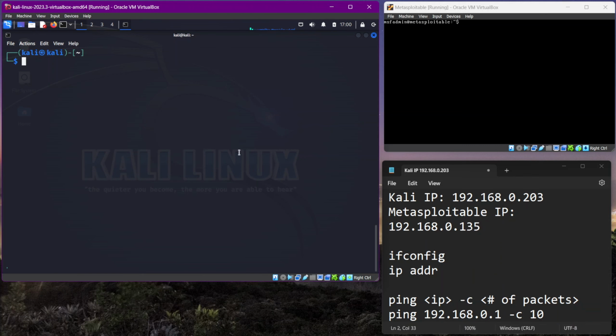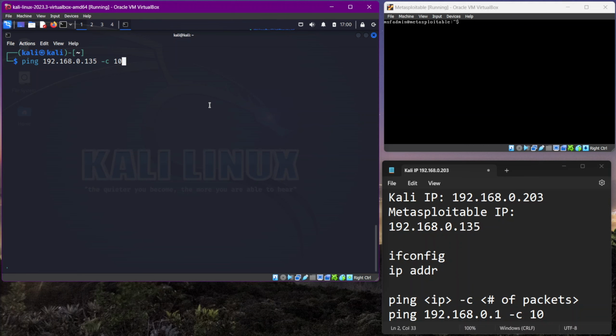So great. We now need to choose one of these computers and try to communicate with the other. For simplicity, I will use the Kali Linux one because it's the most friendly in terms of fonts and colors. And I will use the command ping. It's a very common one. Basically, I write ping, a space, the IP address I want to check, and optionally -c, and in this case 10. Now I'm going to explain what this command does.